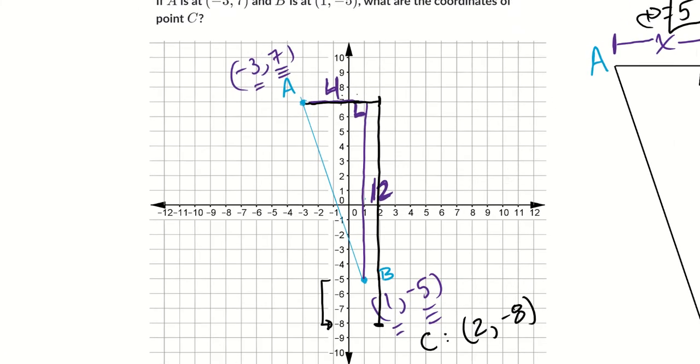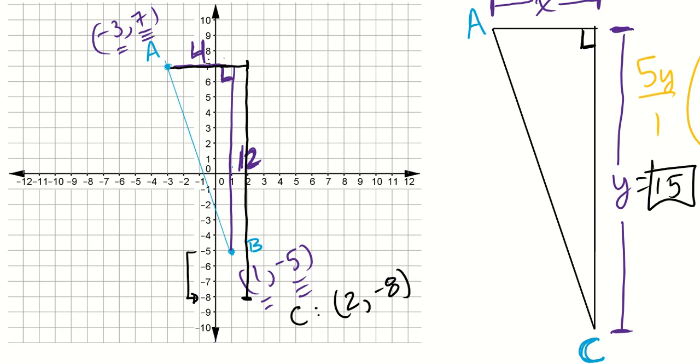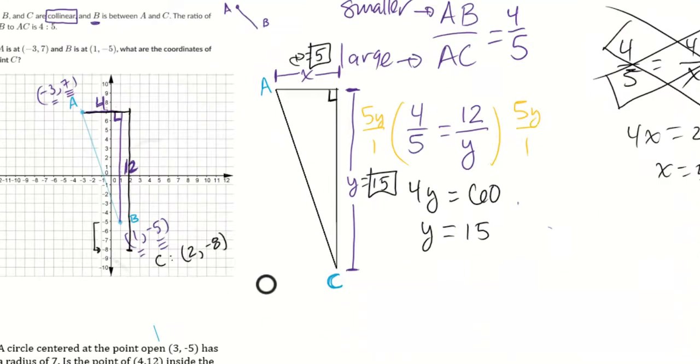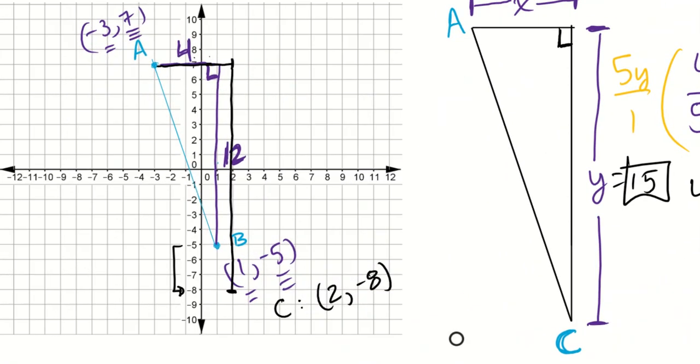Now, a nice thing that an honor student would do would be to say, hey, I bet if I found the two hypotenuses, if I found the length AB and the length AC, and did AB divided by AC, it would really be 4/5, because that's what we're saying. Remember, the ratio AB to AC is 4/5. Well, if I figured out how long AB really is, and now that I know where point C is, I can figure out how long AC is. If I do one divided by the other, I'm going to get 4/5. So that's one of the problems.